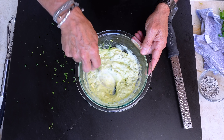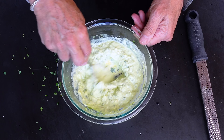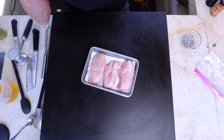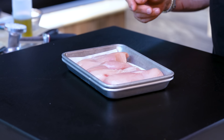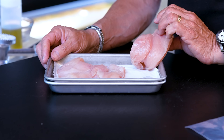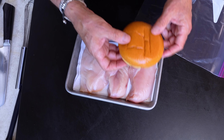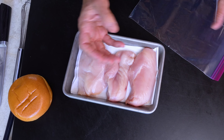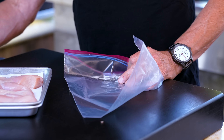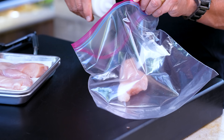It's chunky — if you want smooth, get a processor out. Now time for our chicken. We're using breasts. I've taken the tender off the back. Look — this is a bun size and it's okay, but not great. I want a little more coverage, so we're going to throw them in a Ziploc bag and give them a little flattening to spread them out, making them easier to cook because they'll be even.